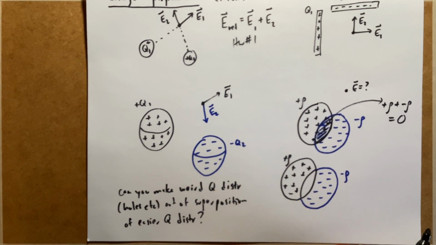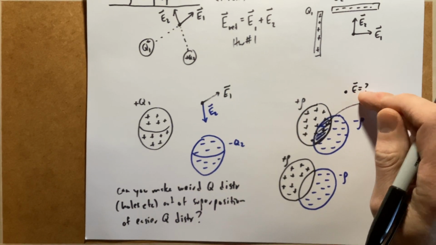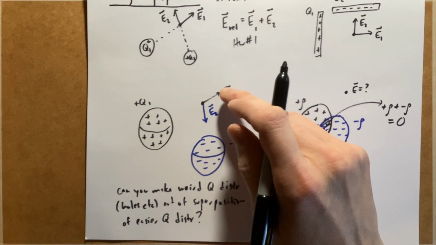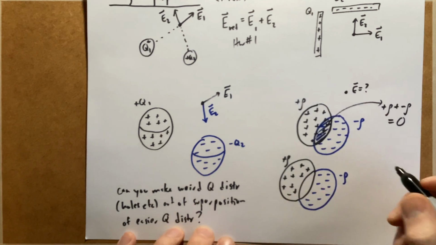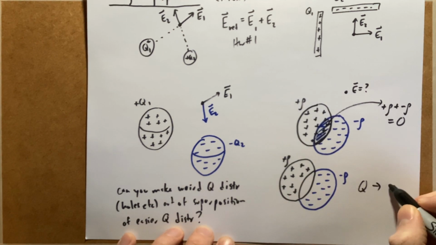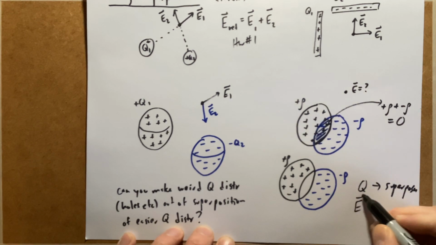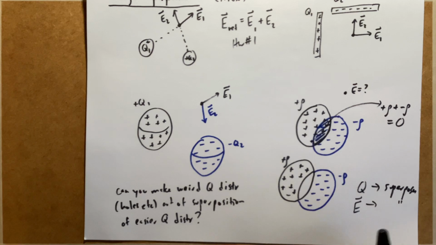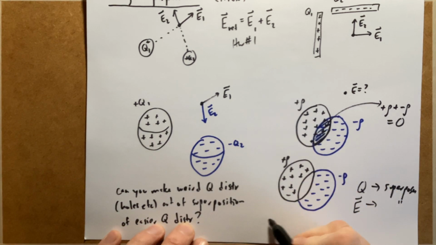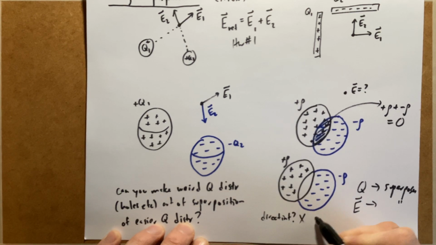And if you can find the field by adding, if you can make the charge by superposition, then you can actually get the field of it by superposition as well. So that's essentially the trick. Anytime you have a weird charge distribution on the homework, you're not going to directly integrate it. Like on homework 2, that's not going to work.